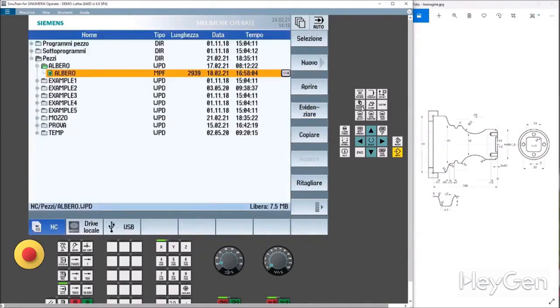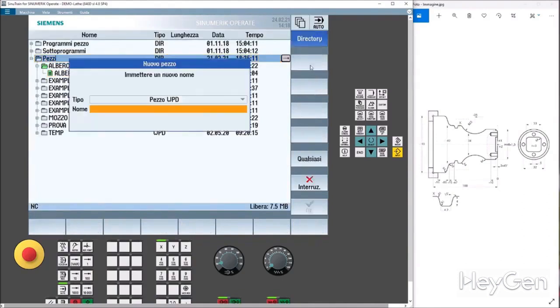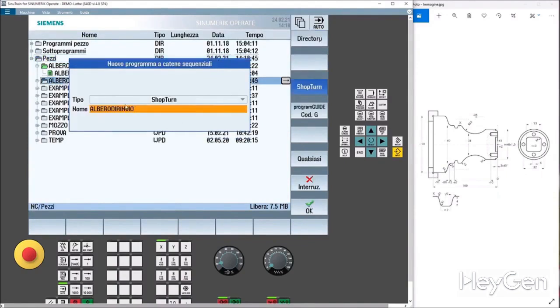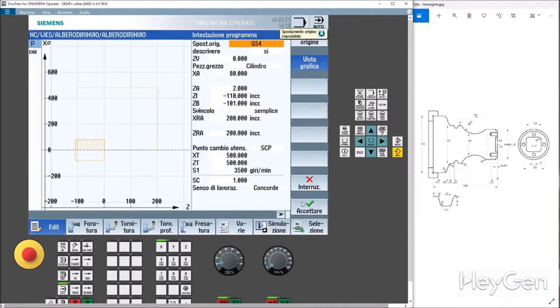So, as always, Program Manager, let's go to the Parts folder and tell it New. We always open a new folder as usual. So when we click OK, we don't create the program, but rather the folder. It automatically gives us the name Program Shaft of Diversion, right? And it tells us the last time we worked in ShopTurn. So let's continue like this. Otherwise, we could work in G code. And by now you should have learned this.